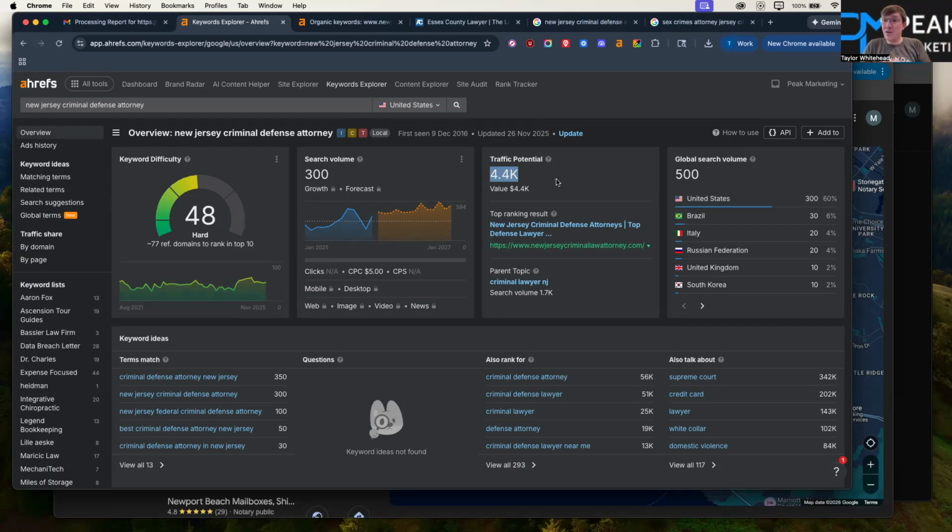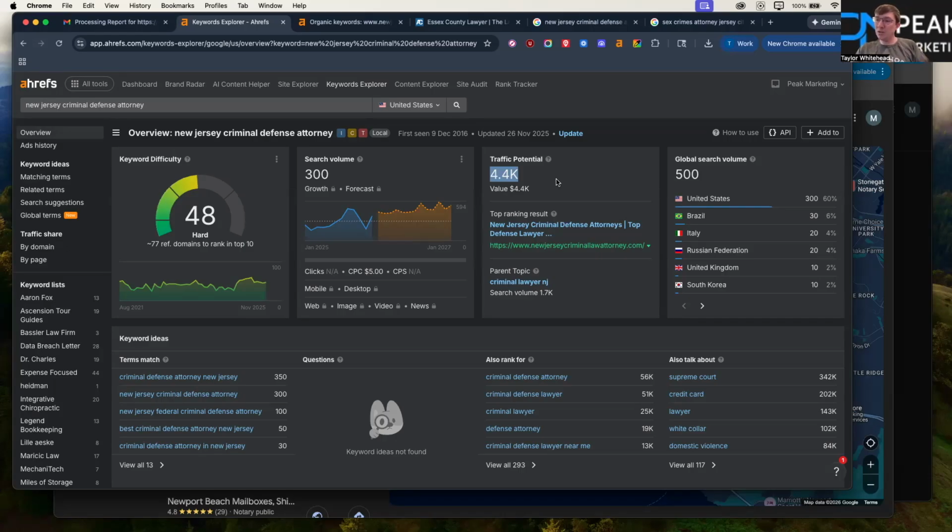So attorney has far more than lawyer is what we're really learning here by looking at this. So we would want to consider that, right? It's not to say we want to ignore lawyer keywords and only do attorney keywords, but we want to consider that, hey, we might get more bang for our buck by targeting attorney rather than lawyer. So maybe I went too far in the weeds on that one, but that's kind of what you would want to look at with those particular keywords.